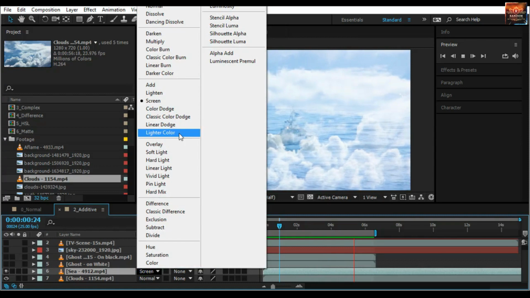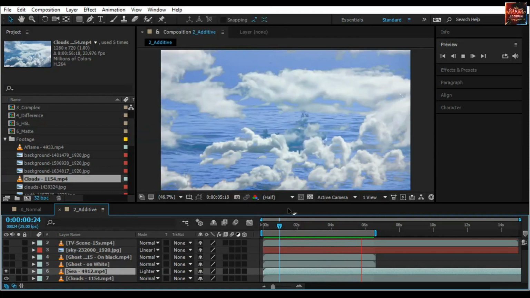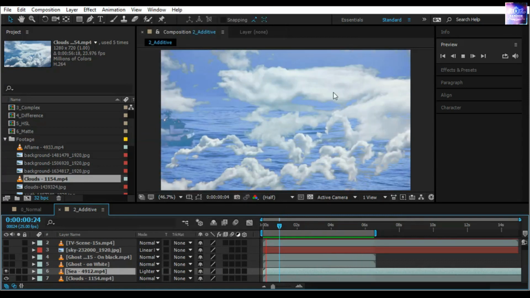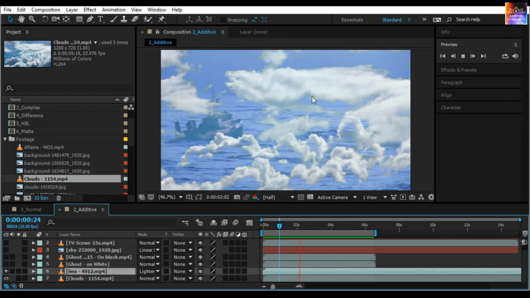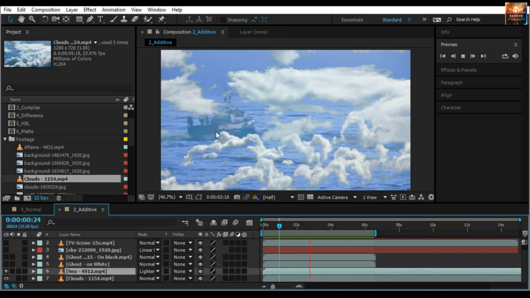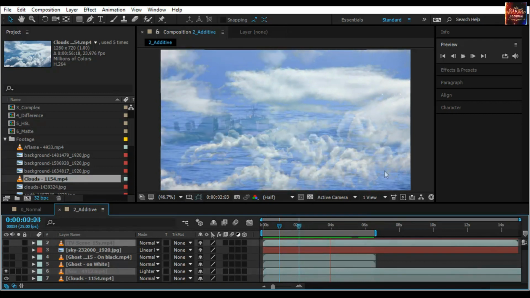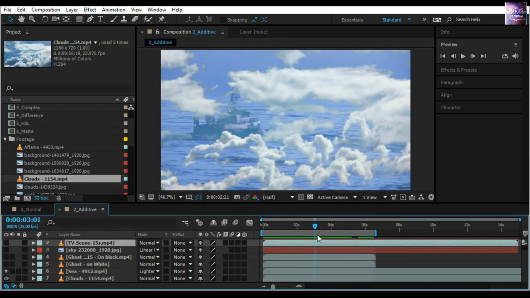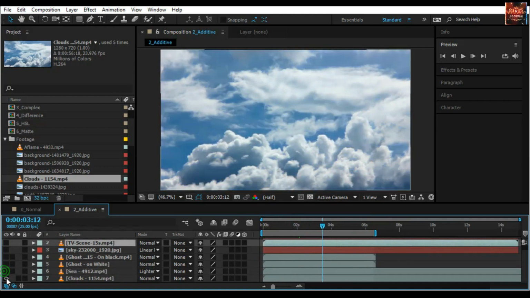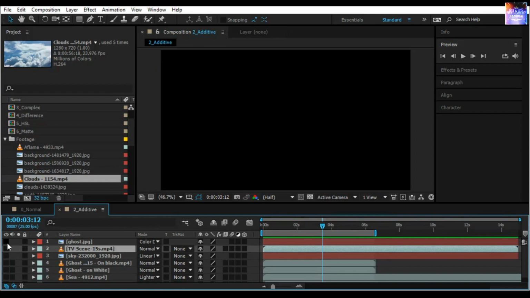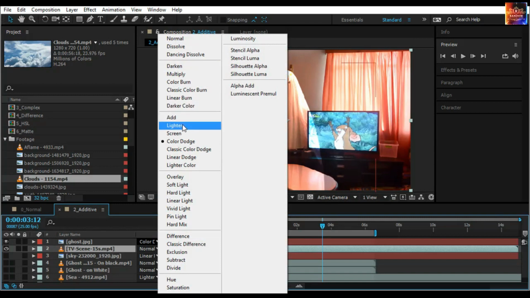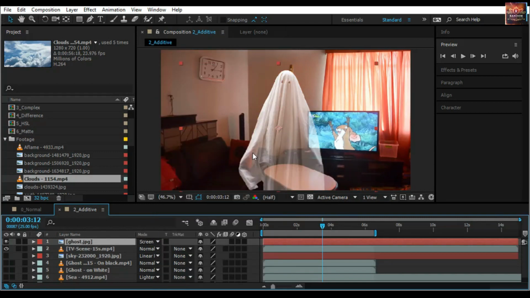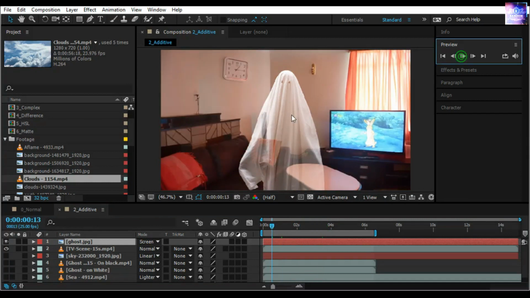Now, if you go to lighter colors, and that's what I want to show you, now you have the clouds pretty well defined. The in-between colors of the gray and the white have disappeared, but we still have the gray, and here you are, you have a very nice effect. This is about the additive category, where you remove the dark colors or the blacks, if you want. I like to call it like this, and you add whatever you want as colors. And here's a very nice example using certain effects. Here you can animate the ghost and it will be on the foreground of the videos.